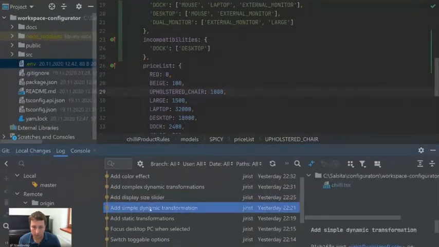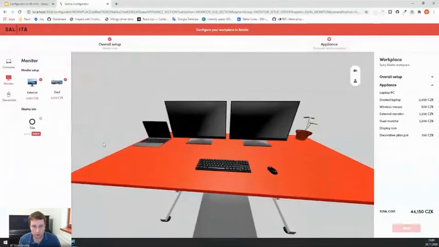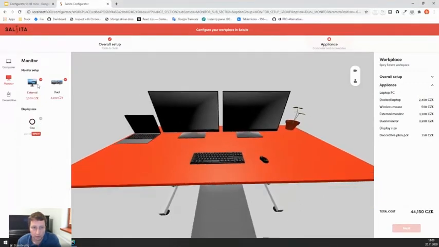Okay, let's make a little bit of introduction. We said that we want the user to be able to set the size of his screen, right? So there should be a slider somewhere where he can move, and then the screen should adjust accordingly. So let's first have a slider.